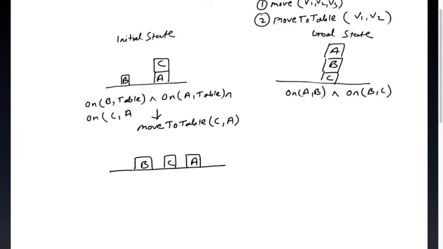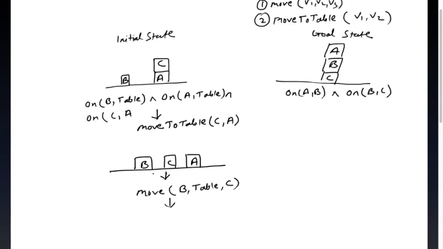Now, after doing that, to achieve this goal, what should be the next thing is that B is on top of C. So B should be on top of C. So we have to perform the second move here. Second thing here is move. Which we have to move? We have to move B, which was there on the table, to C. Right?